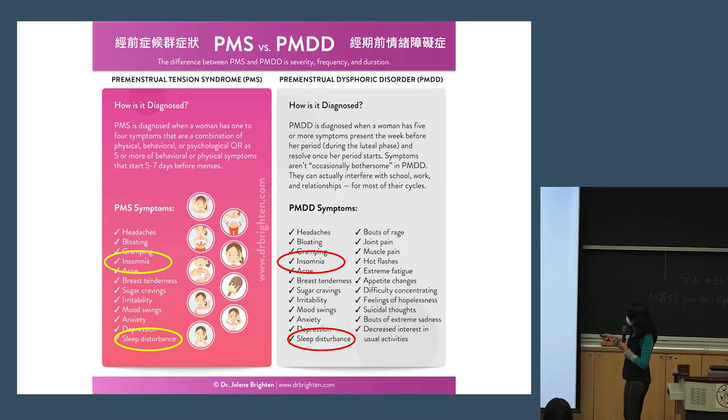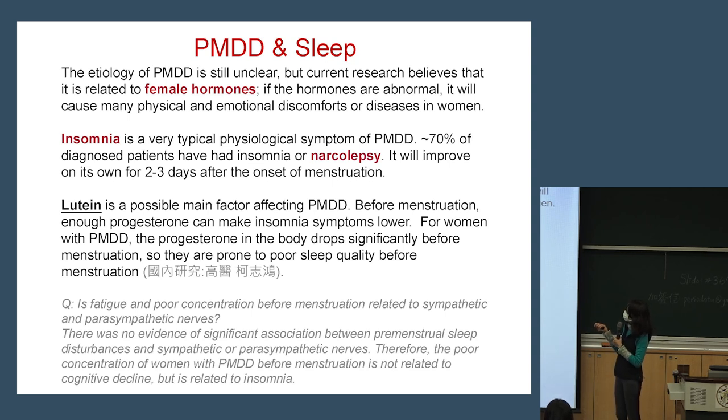Why? Because insomnia, sleep disturbance, is related to melatonin level. And people who suffer from PMS or PMDD, their melatonin level is very different. Okay? So the research tell you people who have PMDD, they don't know why. But most evidence suggests that maybe the hormone changes. So somebody answered that, right? So if the hormone changes and the changes are abnormal and they have some problem, they'll control the physical or emotional discomfort and therefore not going to sleep well. And usually sleep issue in PMDD, it's not only insomnia. Some people have narcolepsy. 你知道什么叫 narcolepsy 吗?